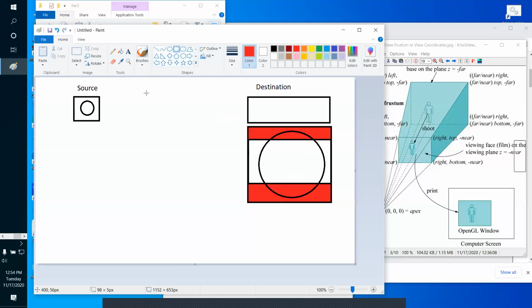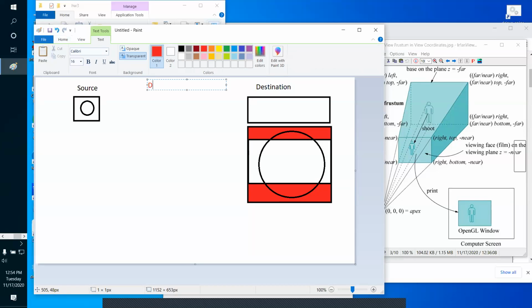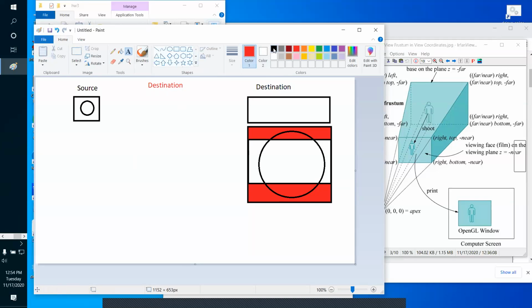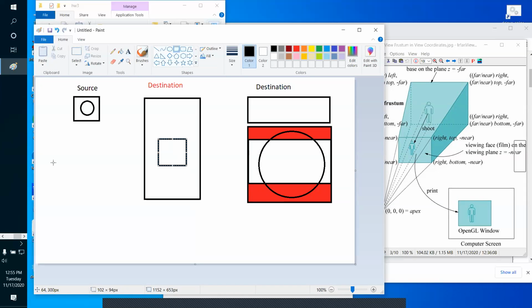Now, here's another example of the same kind of thing. Let me suppose that the destination rectangle, so here's another destination rectangle, is now in portrait mode. Now I can do the same kind of thing. I could take the source and just plop him in the middle here, the exact same size. So no distortion at all, not even scaling, just plop them in there. Then lots of letterboxing, lots of empty space around here.